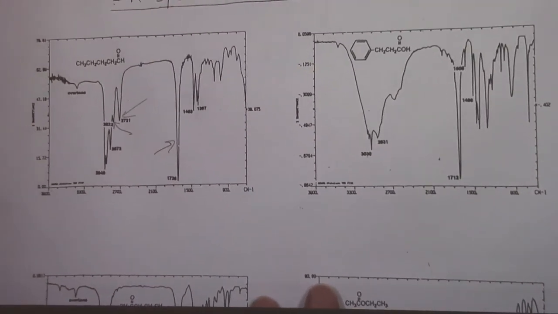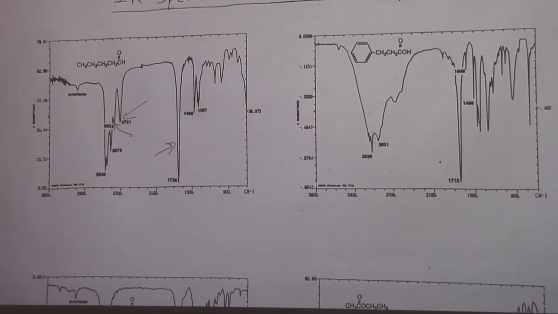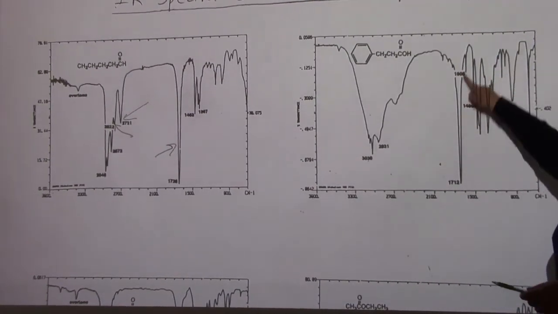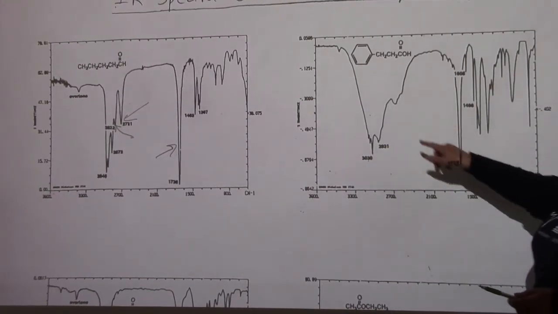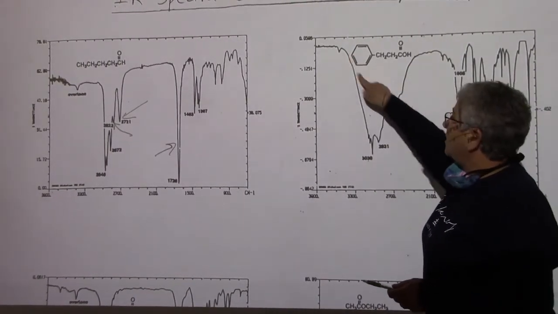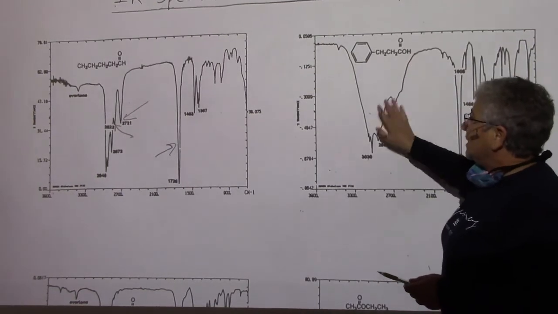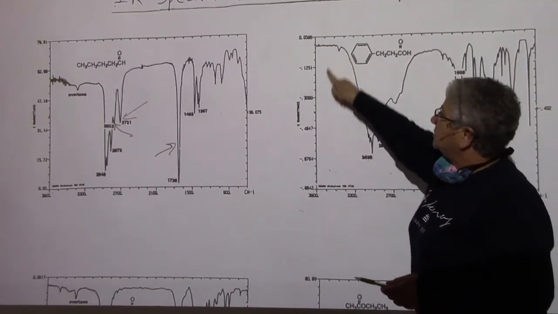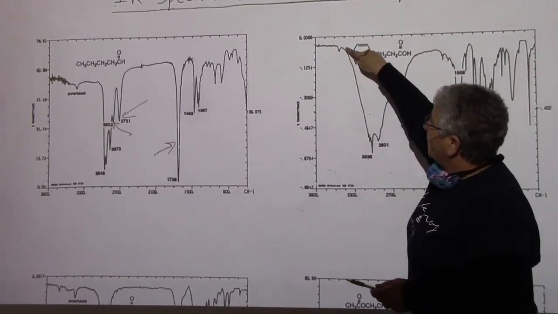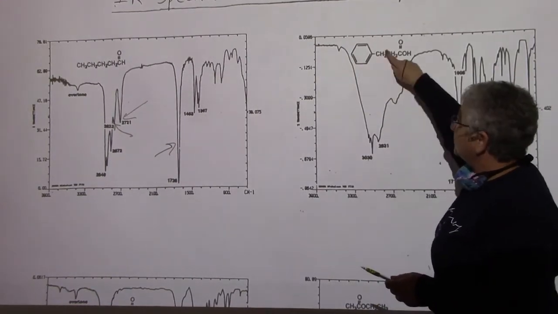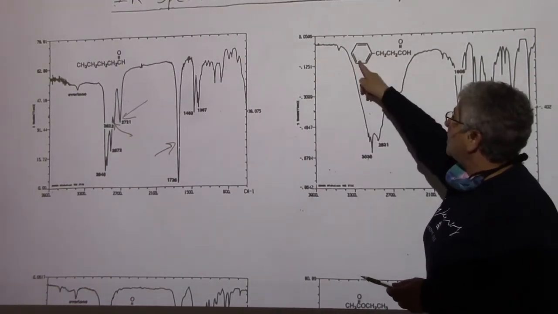Now, when you look at this spectrum, you should immediately say that this spectrum doesn't look like any of the others we've seen. You have fingerprint, you have a very strong carbonyl, but then you have this whopping wide peak here, right? Even an alcohol, which is roundish and deep over here, comes back up to the baseline, and then you have CH stretches. Look at how wide this is.